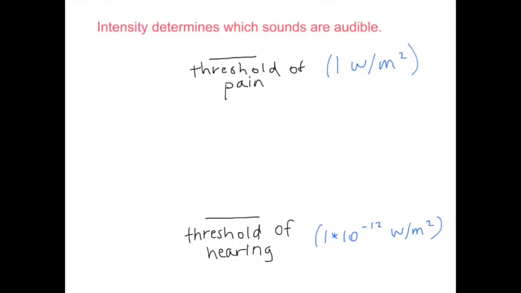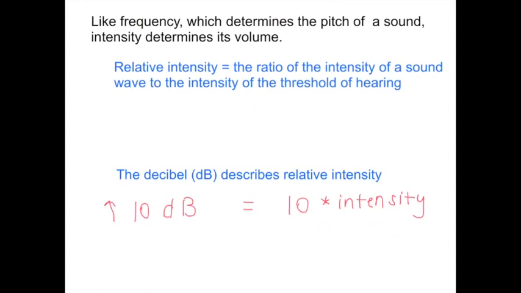The threshold of hearing is the softest noises that can be perceived by the human ear. These are usually close to an intensity of about 1 times 10 to the negative 12 watts per meter squared, so fairly small. Then the threshold of pain is the loudest sounds that humans can tolerate without experiencing pain to the ear. That's about 1 watt per meter squared, so sounds will often fall between these 2 points.